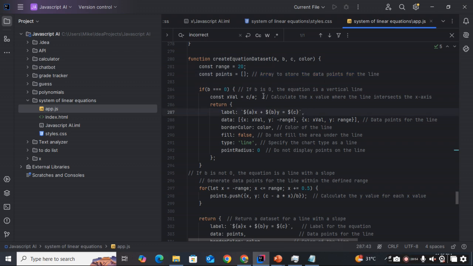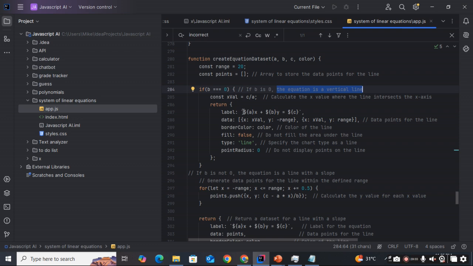If b is 0, the equation is a vertical line, so it's a special case. So all we need to do is to set the b as 0. All that is left is just ax equals c, and so to get the x value where the line intersects the x-axis, that's essentially x equals c over a.